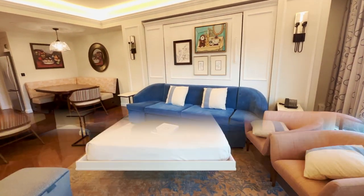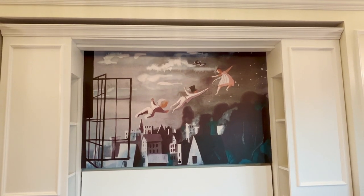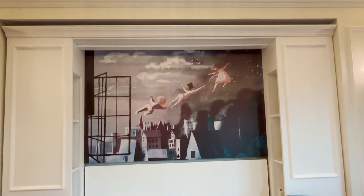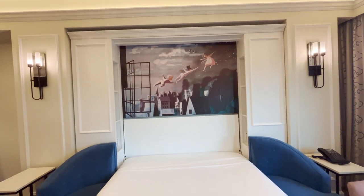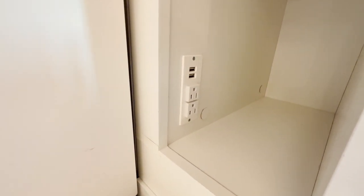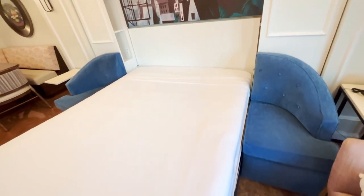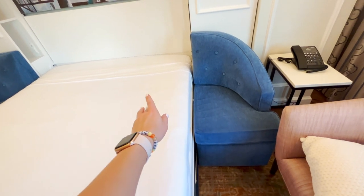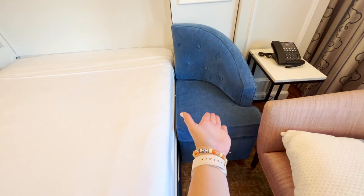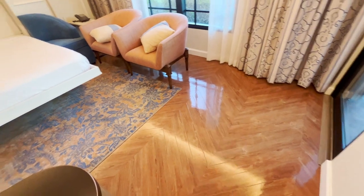Let me work on getting this bed down so you guys can see it. It was a little difficult to pull down, but not terrible. But look at that picture of Peter Pan, Wendy, John, Michael, and I cannot remember the other little boy's name — but that is darling, I love that. And another cool note is that there are little cubby holes right here where you can put your phone, charge your watch, or your games — great for a glass of water at night. And if you have kids that move around, they can be okay because the couch area kind of comes out a little bit on both sides. You just have to move the table out of the way, and it rolls really, really easily.